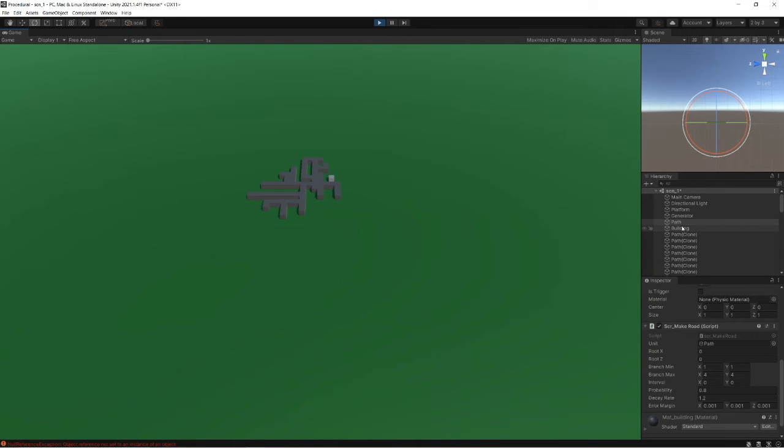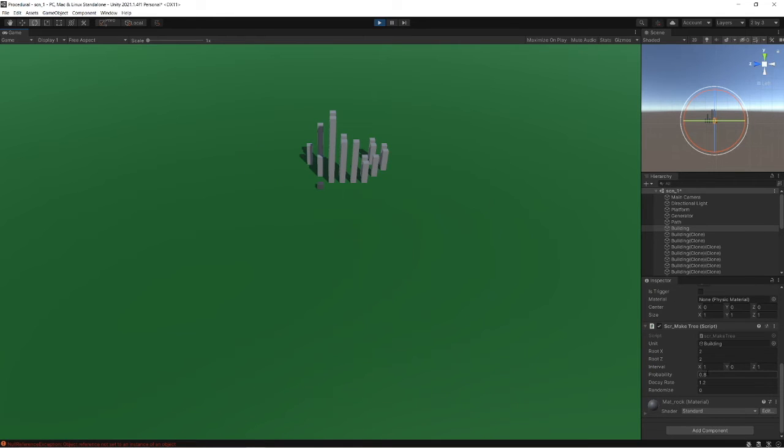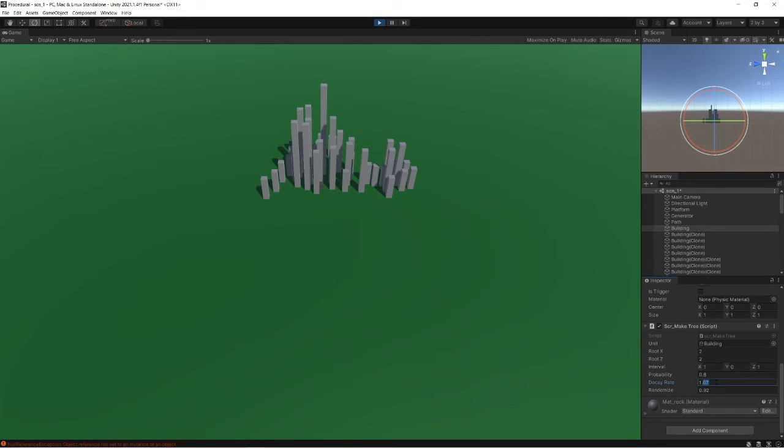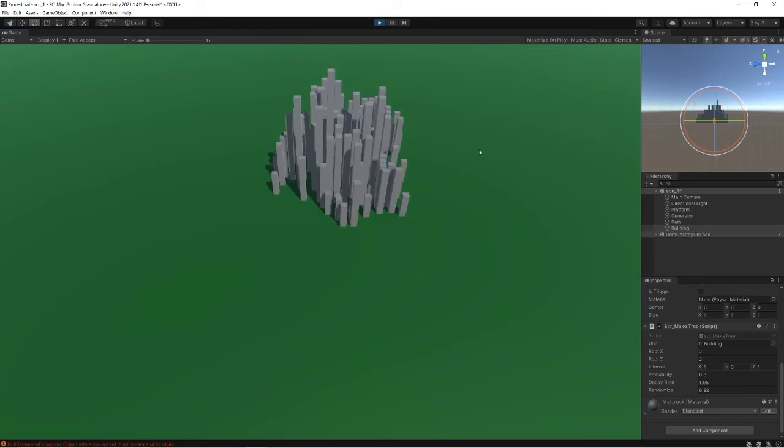A neat little thing is you can also modify building heights. So if you want to get a bit more of a Dubai kind of city, with these tall buildings, a Burj Khalifa, that's something I think is pretty neat. And here we randomize it a little bit, and already we start to have something that looks much more natural. So the goal is for you to very quickly get something that looks good. So we have this.